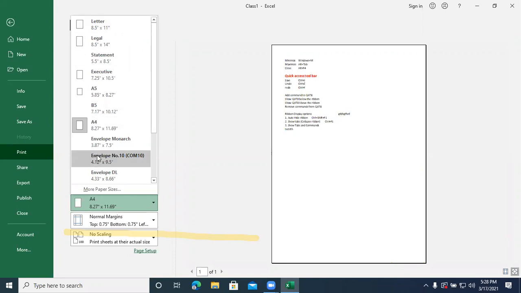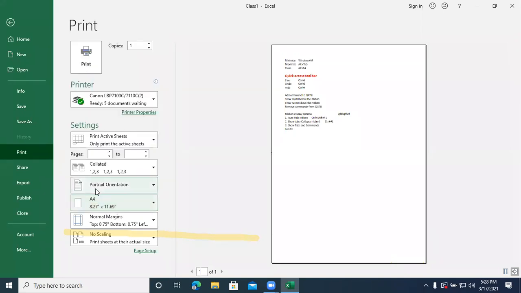So I am choosing A4 as the paper size. This takes 8.27 by 11.69 inches as the size of the paper. Any doubts? This is the paper size. Before printing, you have to choose it.